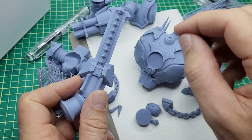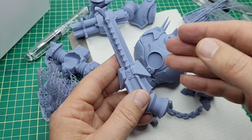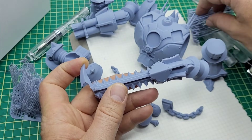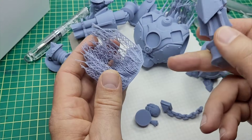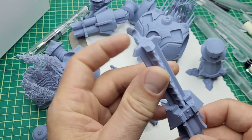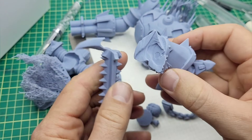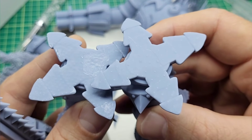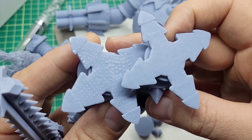However, the included supports did fail — I had to split the model into two plates and one part kept failing. The printer actually detected the failure and told me the parts may have dropped. I let it continue and woke up to the alert — the parts did fall off. I ran it again with the included supports and it fell off again. I ended up running out of this particular resin. So I generated it again using Haygears supports, tweaked the density settings, and it didn't fail — though I did run out of resin just near the end. The parts that completed turned out really, really good.